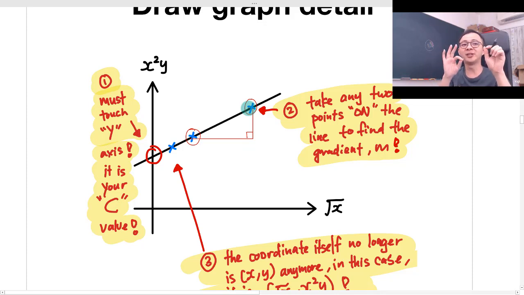I will take any two points on the line. Then I will just draw a triangle to indicate that I actually take these two points to find my gradient. This one actually just shows. And then gradient definitely use the gradient formula. Y2 minus Y1 over X2 minus X1. Then you can easily get the mark.